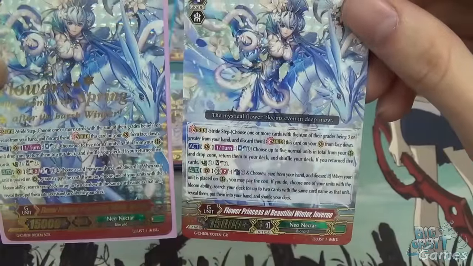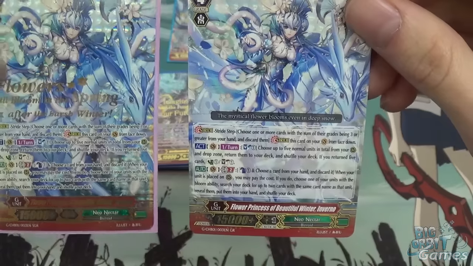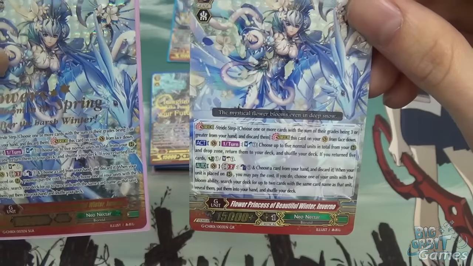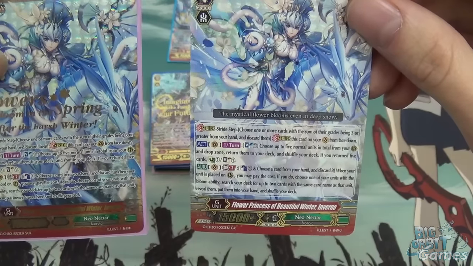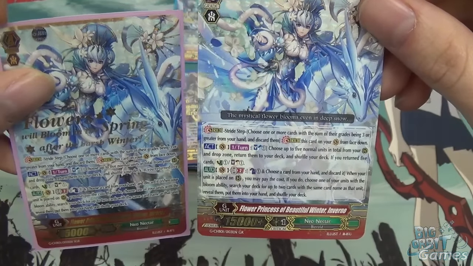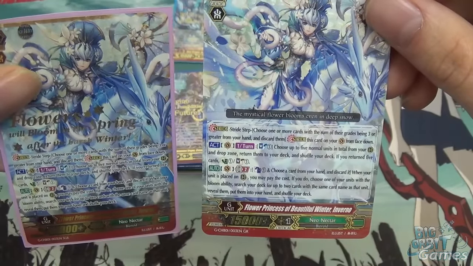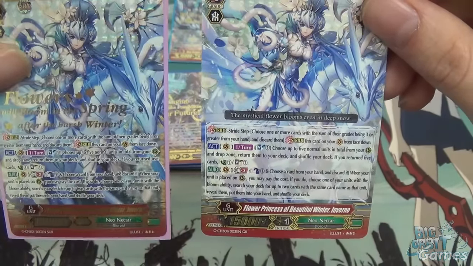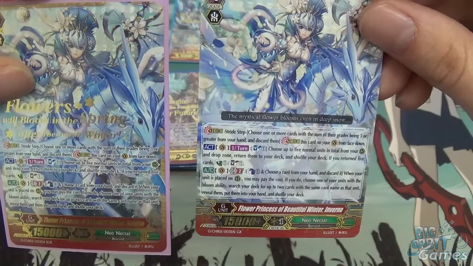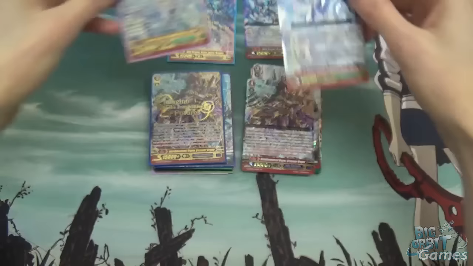So yeah, her abilities are: Act, Vanguard Circle, once per turn, Soul Blast 1, choose up to 5 normal units in total from your rearguard circle and drop zone, return them to the deck and shuffle your deck. If you return 5 cards, Countercharge 1 and Soul Charge 1. Then Auto, Vanguard Circle, Generation Break 2, Counterblast 1 and choose a card from your hand and discard it. When your unit is placed on rearguard circle, you may pay the cost. If you do, choose one of your units with the Bloom ability and search your deck for up to 2 cards with the same name as that unit, reveal them and put them into your hand and shuffle your deck.